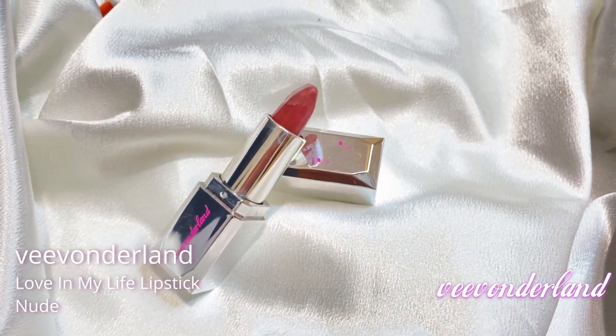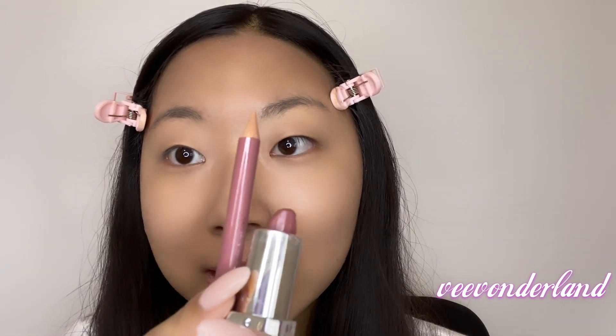Now that you've finally prepped and moisturized, it's time to go on with the lipstick. I'm using the Love of My Life Veevonderland nude lipstick for today's tutorial, but you can use any of the lipsticks within that set for a perfect matte or glossy lip. And for lip liner — because you always have to do lip liner first, it's kind of like coloring inside the lines — I'm going to be using the Sephora number 16 nude beige, which almost identically matches this lipstick. This is the way to go if you want to do a liner for the nude look.